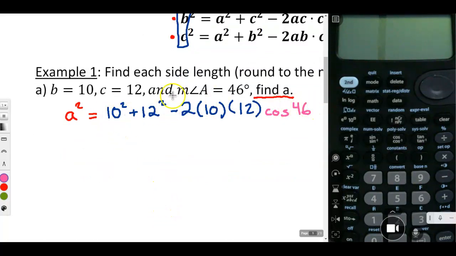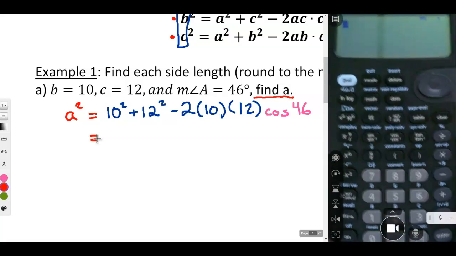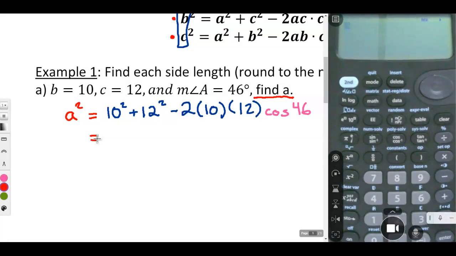And this is just some big number that we're going to put in the calculator, right? As long as you put everything in the right place, you're okay. So let's look at using the calculator, and you can get yours out. And you want to type this whole thing out, right? The whole thing in there.